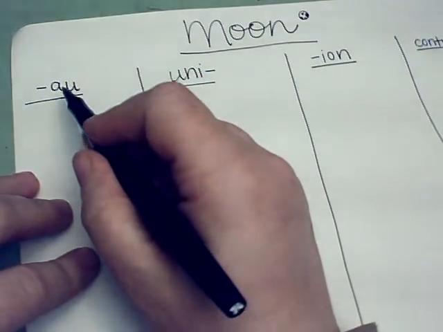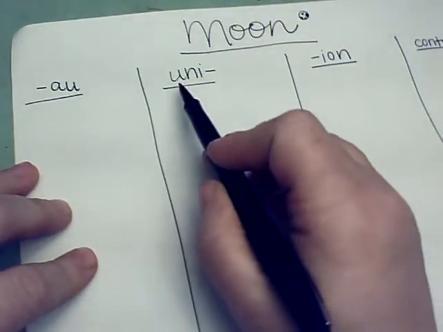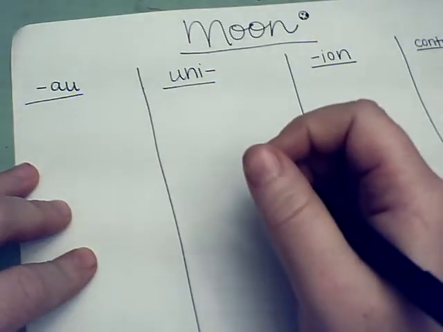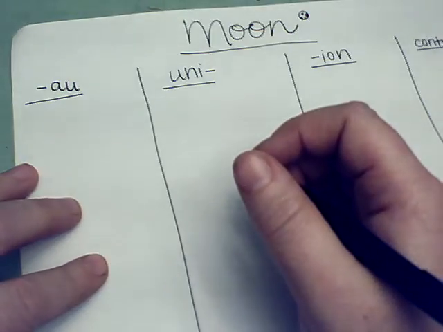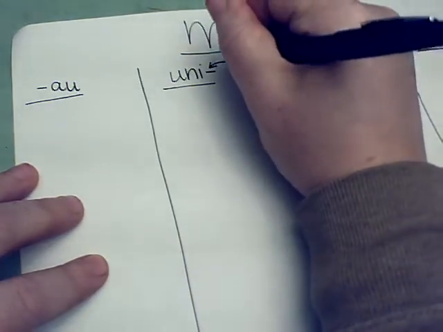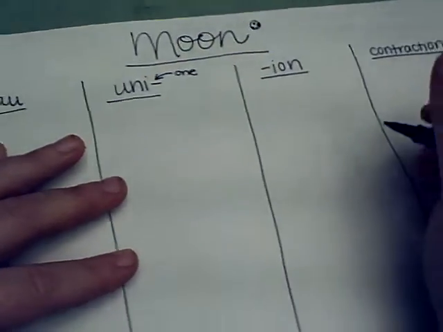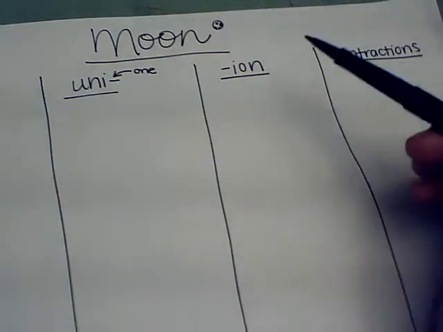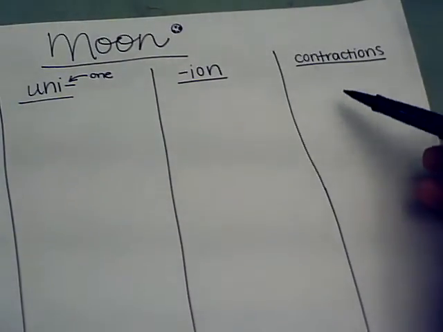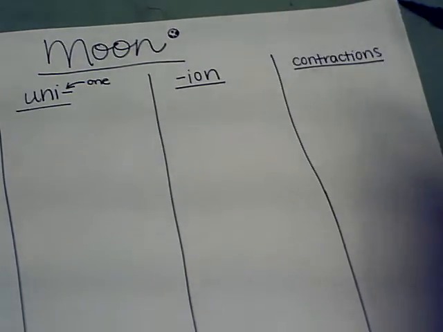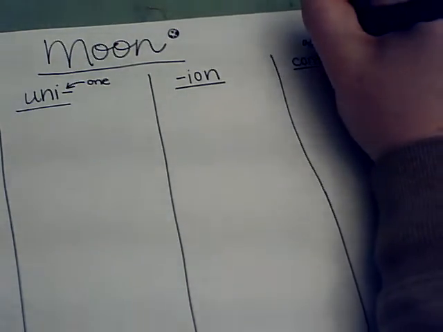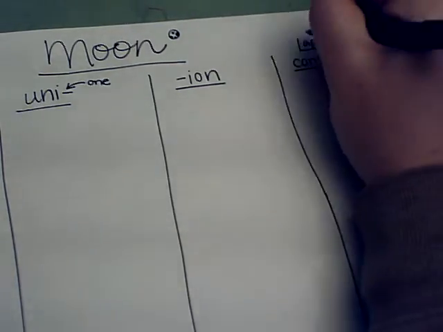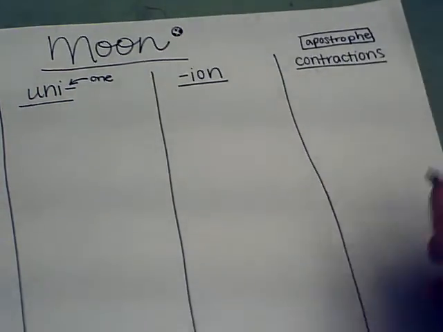We have words that have A and U in them. We have words that have the root uni, which, if you remember from right around Christmas, refers to one. It's a root that means one. And we have ION at the end or somewhere in it. Actually, all of those have them at the end. And then we also have a group of contractions. Now, with contractions, you have to know where that apostrophe is. So I'm going to write the word apostrophe. It's so important because otherwise, if you don't know where it goes, then you're spelling it wrong.